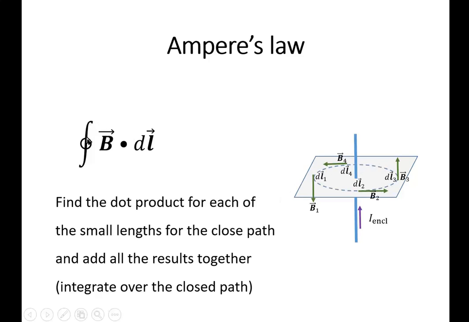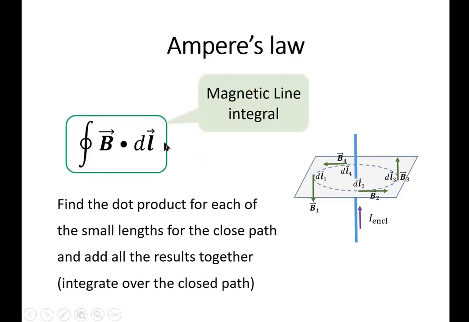Then we sum everything together. This symbol here tells us to sum everything together, and we are summing everything until we have a closed path. We do so for every small element until we close up the path. Is that okay? If we do this summation, we put everything together, we integrate. Indeed, if we are summing everything together, we say we are integrating over the closed path. If we succeed in adding every dot product of the path together, we call the value that we get the magnetic line integral.